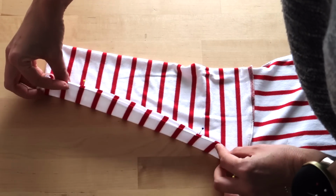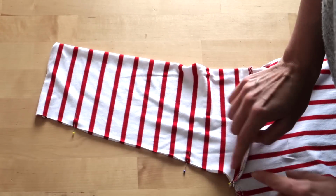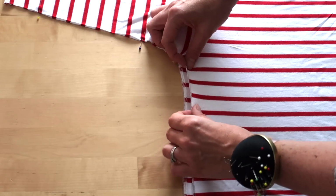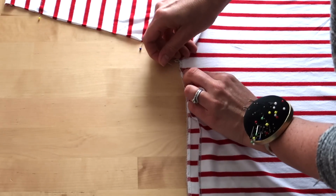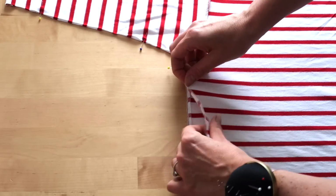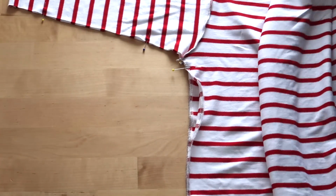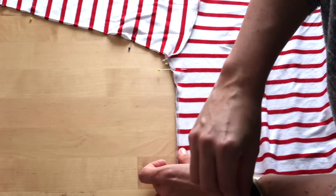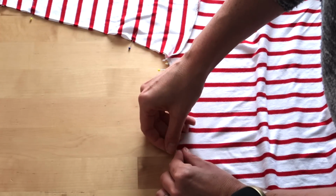And then flip it over, make sure that it's definitely in line. That looks good, so we can move on to the side seams. And again, it's just positioning the two sides together, getting the lines lined up and pinning the lines in place. You can see me just sort of working with the fabric there to make it move the way I want it to, and pinning lines in place.